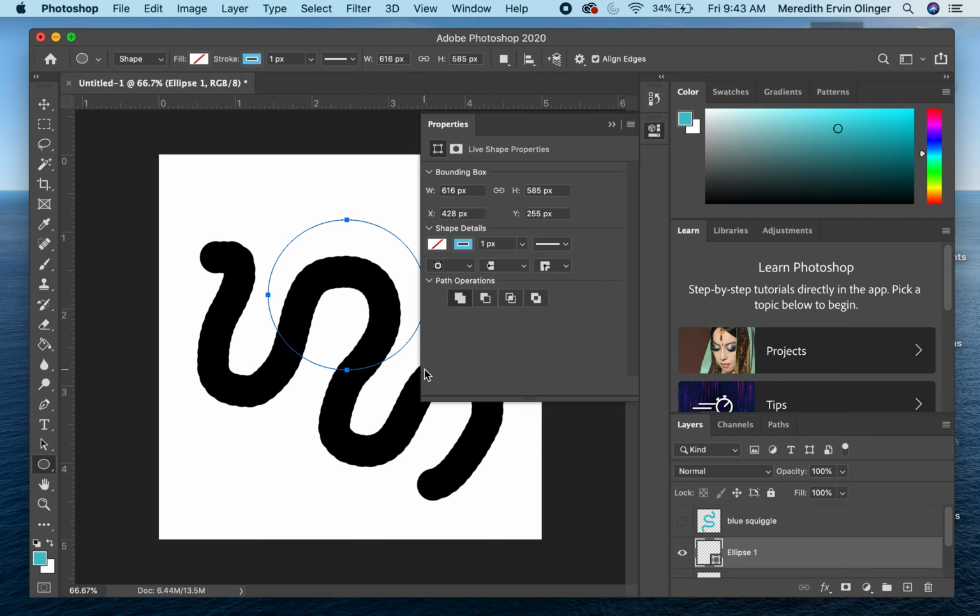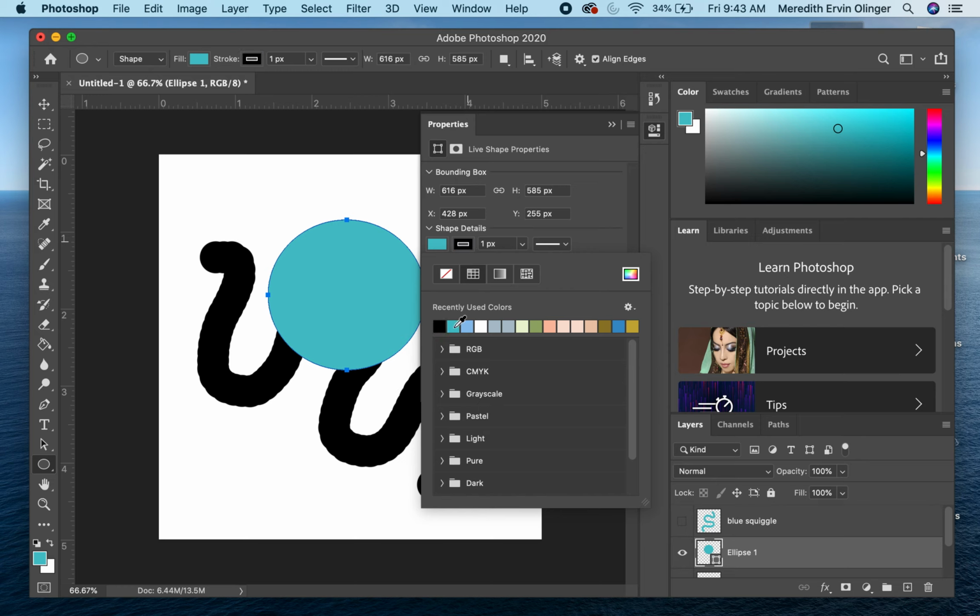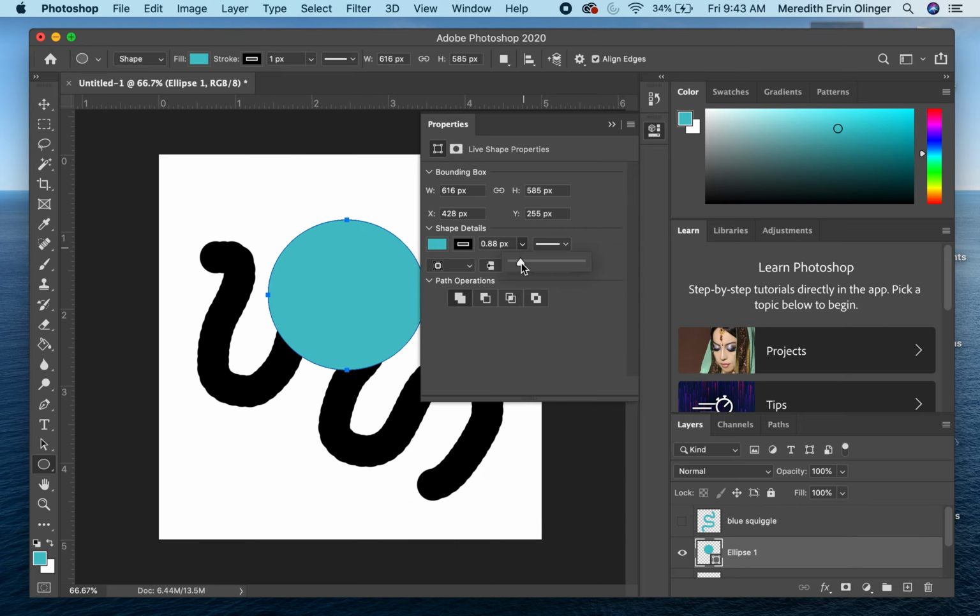So I've made a shape and this properties box comes up, okay? Here are the shape details. Now this is important. What it's telling me right now, you see this has an X through it. That means that there's nothing inside the shape, but I want to fill this shape. So I'm going to click on this color and it fills the shape. Now then we can go to this box. This tells me the color of the outline and I can change this. Maybe I want to make it black. Maybe I want to make it thicker. Oh, it's really thick. It's kind of cool though. Okay? So you can just play around with that, okay?